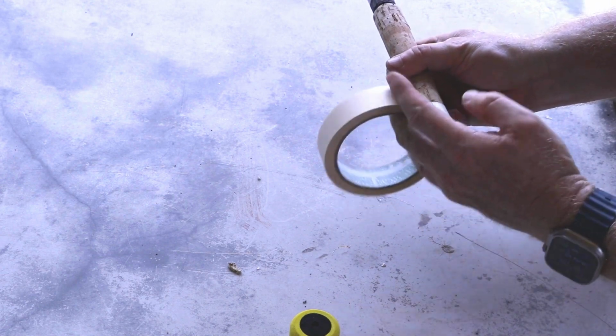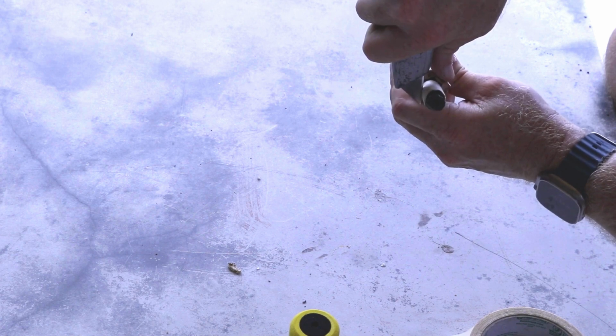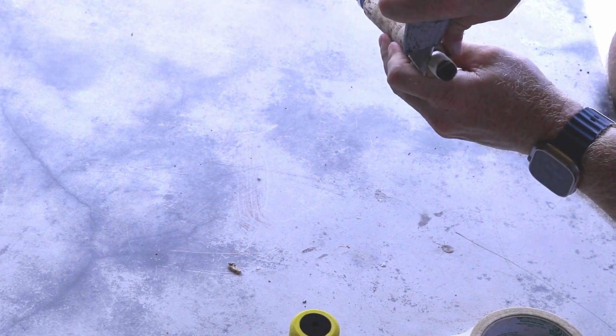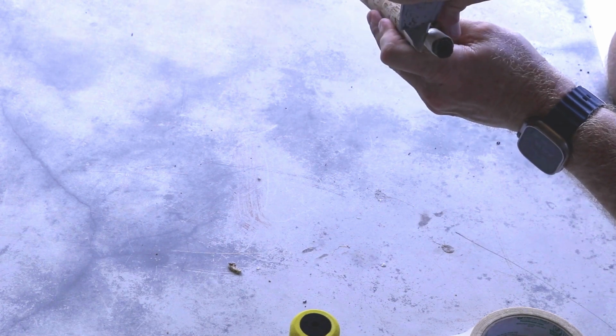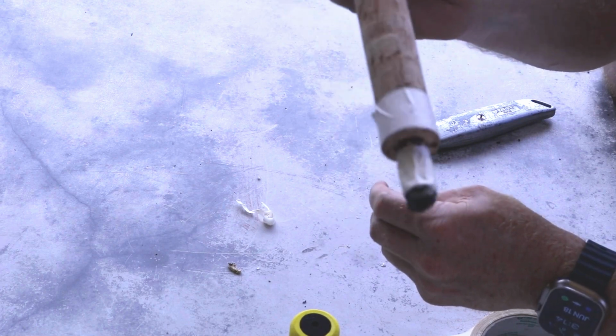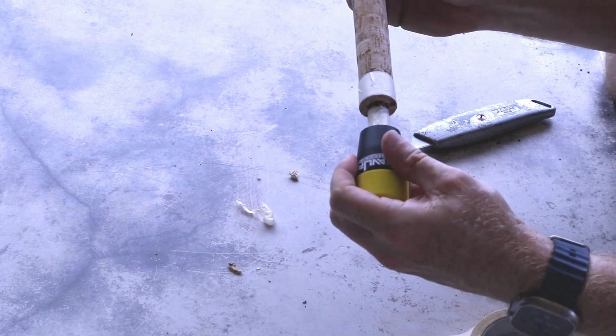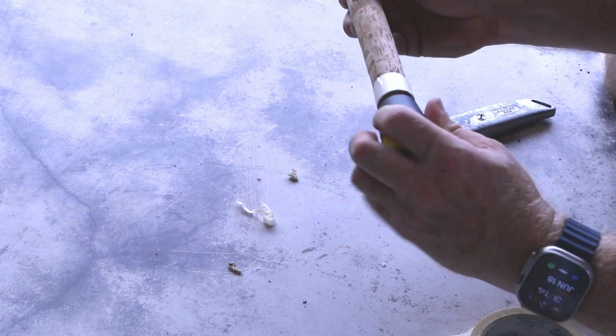And use the cheapest white masking tape you can find. The colored masking tapes have waxes on them, great for painting, not for this application. And what I'm doing with the utility knife here is I'm cutting about the first third of the width of the masking tape off, just so I can get a little bit better bond to the rod.